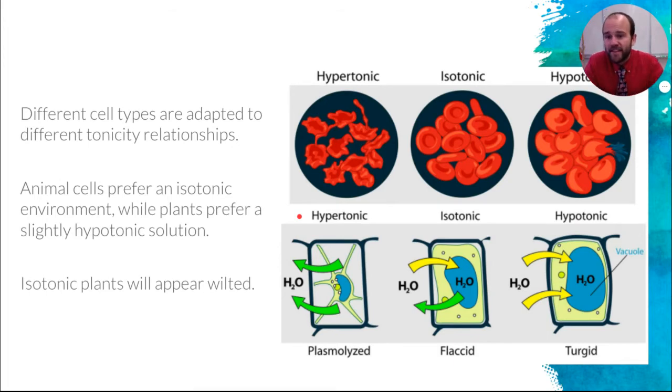It is important to note that these relationships are going to be different for different species. So for us, with no cell wall, it's really clear. We prefer that isotonic environment. But plant cells are actually going to prefer a hypotonic solution because the cell wall applies some pressure. And if you get too much water in the cell, that pressure from the cell wall will actually force water back out. And so then you have energy going in. You have a force or a pressure pushing water out to make sure that plants stay nice and turgid. If you have a hypertonic or an isotonic plant, it's actually going to start to wilt.